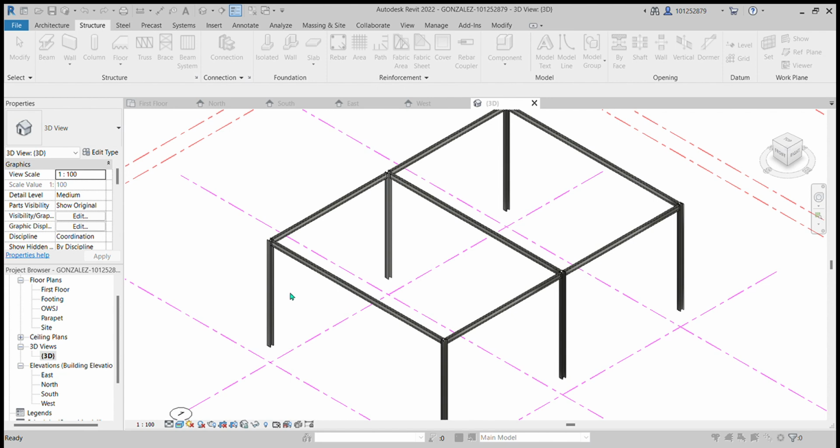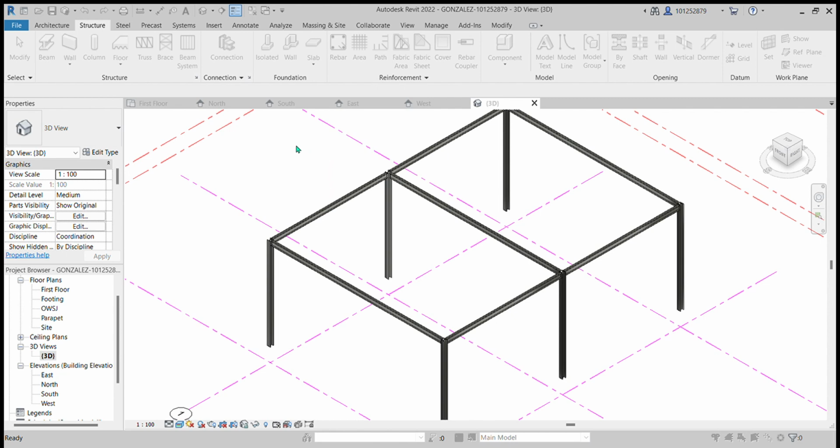Which is the one that we have to load? The girder, yeah. And the only negative part is that once we come back to our project, it opens the first floor plan, which is not the view where we want to be. So escape twice. The component is loaded.